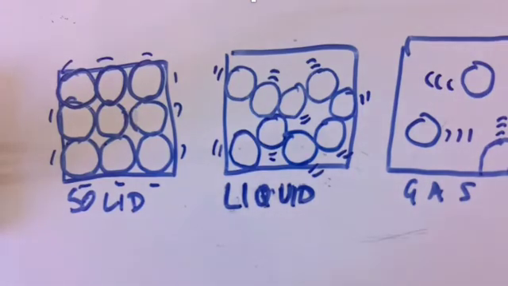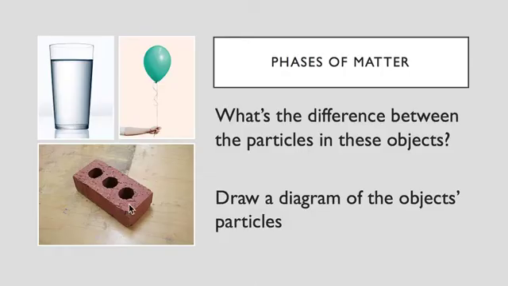Okay, so if you looked at the kinetic theory, which one's got the most energy? The solid particles are vibrating around a fixed point. They've got the least amount of kinetic energy. They're moving the least quickly. The liquid particles are moving a little bit quicker. They've got a little bit more kinetic energy, and they're moving around freer. And the gas particles have got the most kinetic energy. They're moving around with the largest speed. So that was a bit of revision. So obviously the solid was the brick, the liquid was the water, and the gas was what's inside the balloon.